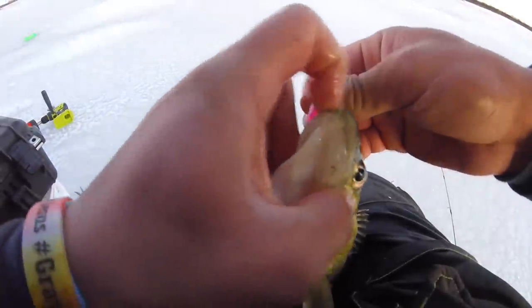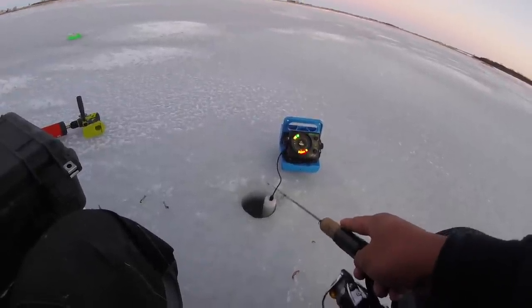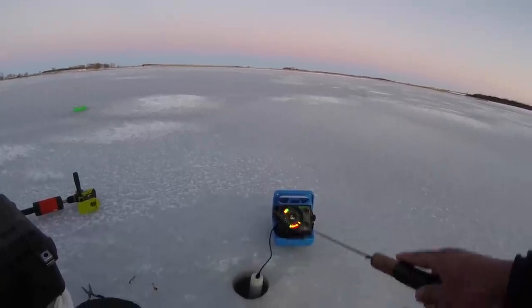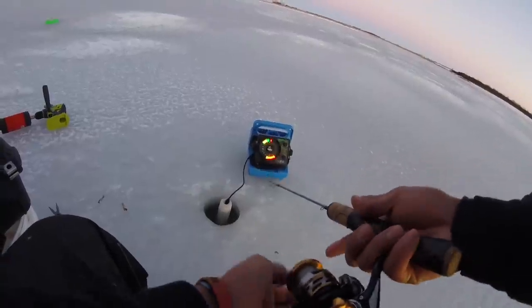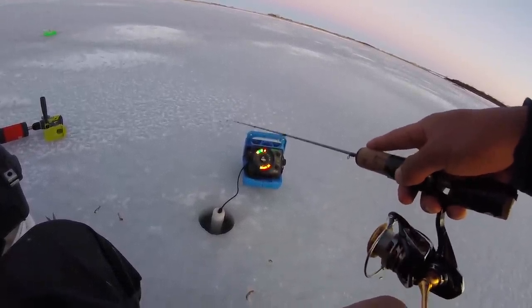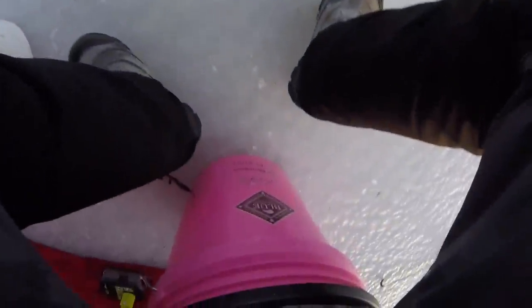How big? 16 inches — bro, this is crazy! Dude this is literally so stupid. There's a little drop off right off the weed edge and I'm just fishing right there. Oh, I got another mark — hold up. I missed it, but he's coming back up for it. There are so many little dinks in here bro.